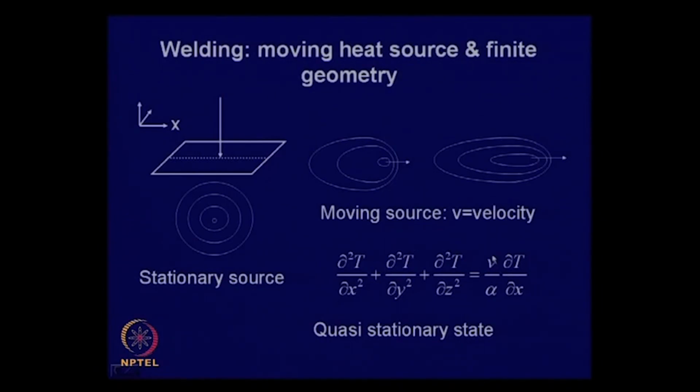So, a velocity term comes in over here, and physically what we can say is that we are pulling the source like this, so the heat source moves closer to these surfaces. Therefore, they will be at a higher temperature. Here it gets distorted into something like a distorted circle, a distorted ellipse. Here the contours are closer, meaning the gradient is high, and on this side the gradient is low. If we increase the velocity, it will get further elongated like this.